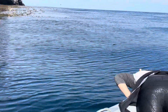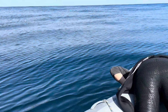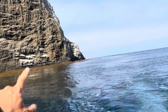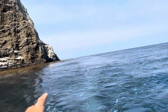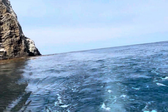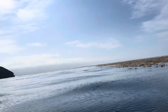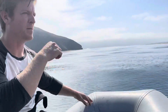Sure, we're in around 30, 35 feet right now, maybe no more than 40. We're looking at the dive spot to see what it's like. Yeah, so you can see the swells, and it's kind of a no-go. We don't suspect there's that much current, but it's just the west swells are causing it to be kind of screwed up. Yesterday we didn't have that problem. So what we're thinking about doing now is going on the other side of that kelp bed there and checking for current. And one way that we check for current is to throw the dive gear in there.